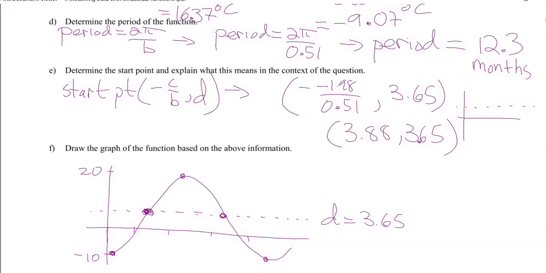What are the seasons? It's like celestial and meteorological. The celestial seasons are based upon our position with the sun, and the equinox and stuff like that. And meteorological is, summer is June, July, August. Fall is September, October, November. Winter is December, January, February. Spring is March, April, May.